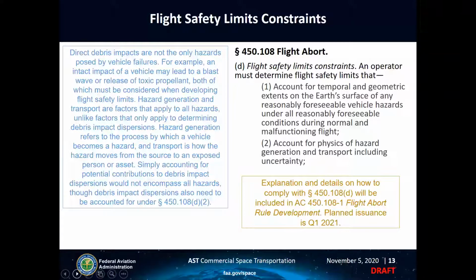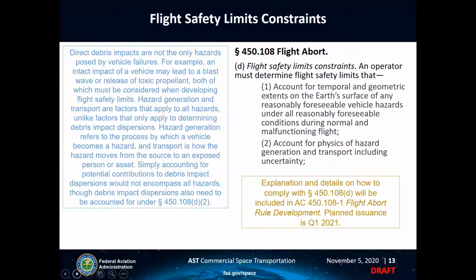So vehicle hazards include direct debris impacts, blast waves, toxic releases, etc., all of which must be considered when developing flight safety limits. And hazard generation and transport are factors that apply to all hazards, unlike factors that only apply to determining debris impact dispersions.